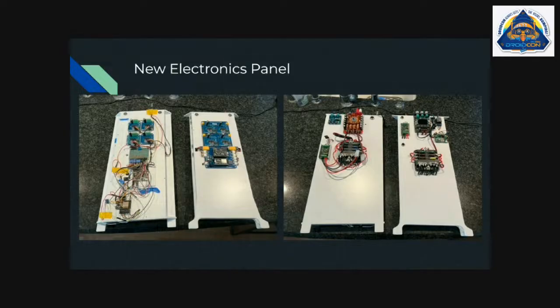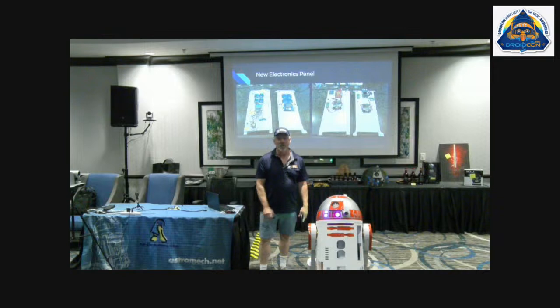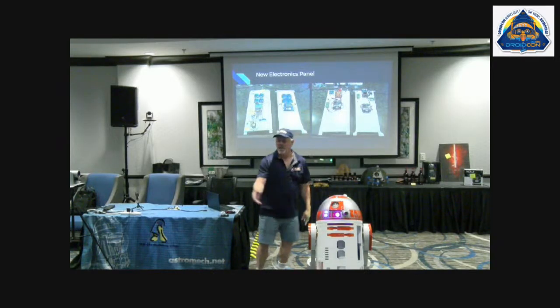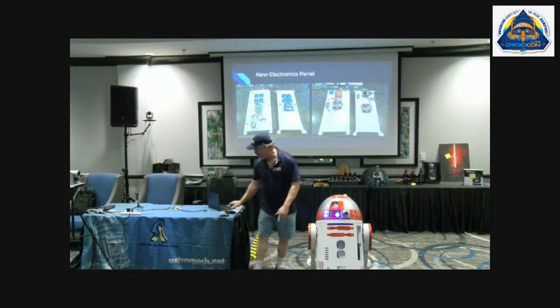And on the right-hand side, the only thing that this droid currently has is a siren, an amplifier, a Romadome, which I don't have working yet, and a DF player and a fuse box. That's the only thing that it has besides the 232 board. And that will run everything that it's planned to have. There isn't anything else that I'm planning to add that can't be run from that. So I made it to have like a remote power supply for a periscope or something like that, but it makes it all in one place and no wiring, right?